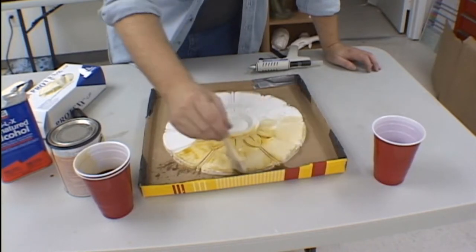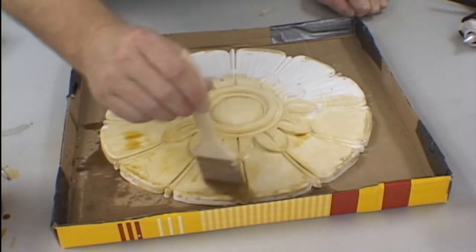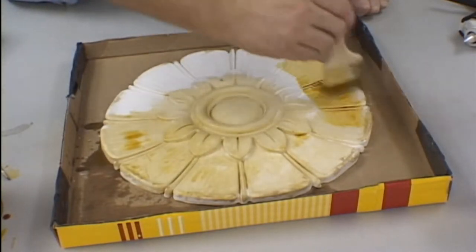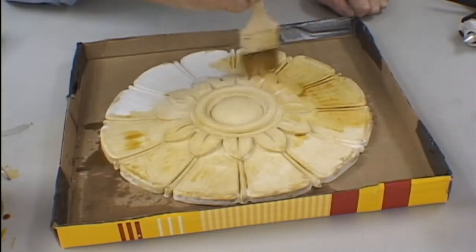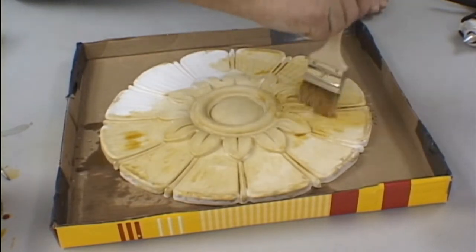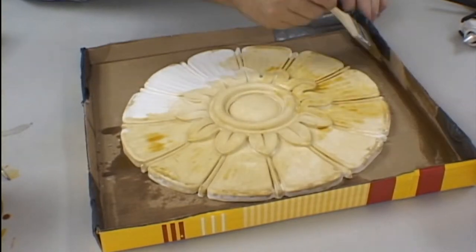As you are brushing the shellac onto the model, be careful to watch for any pooling of the shellac on the surface. Any place that this happens, use your brush to brush it out so that there is just a thin coating. Pooling of the shellac on the surface of the casting will give you a loss of detail in the casting in the mold making process.